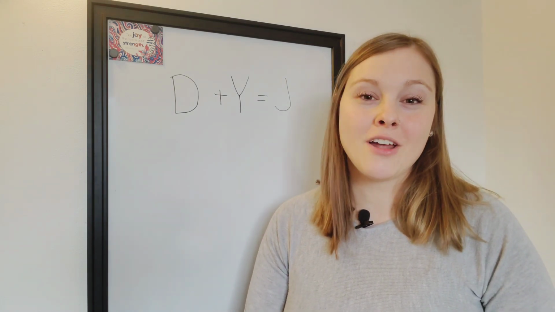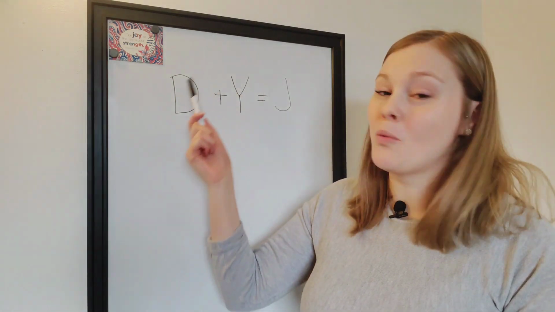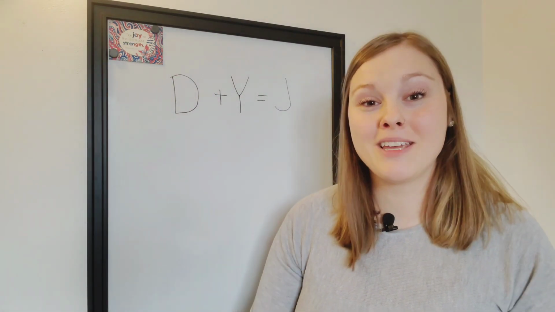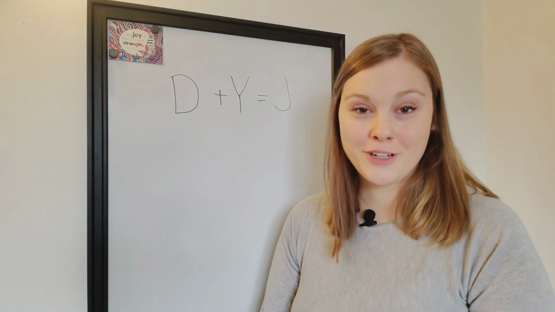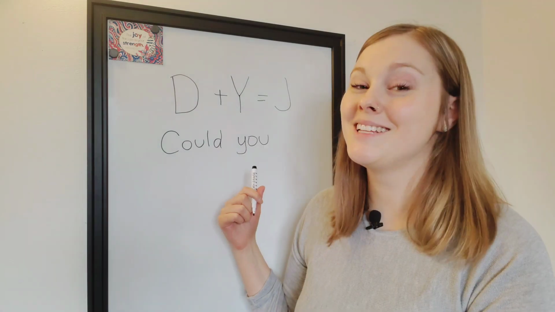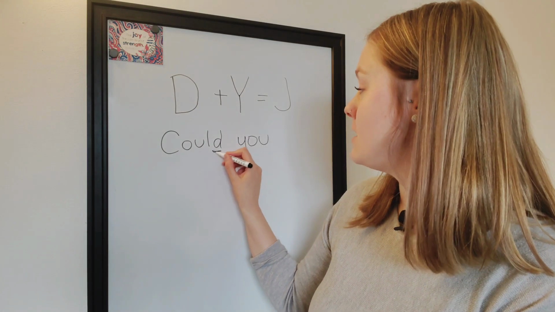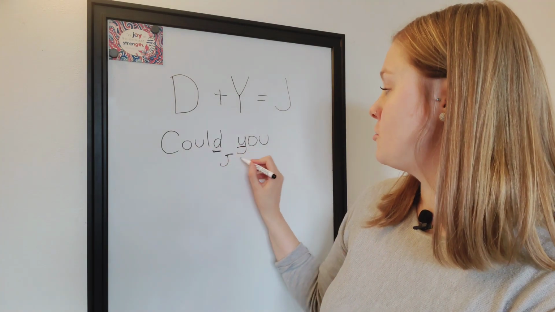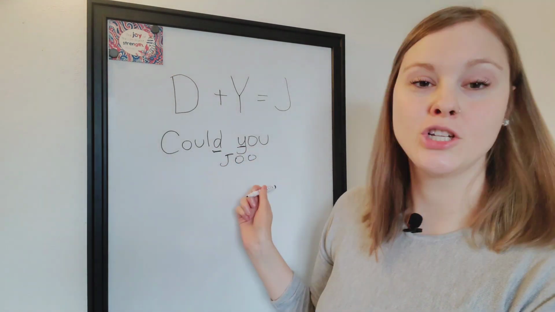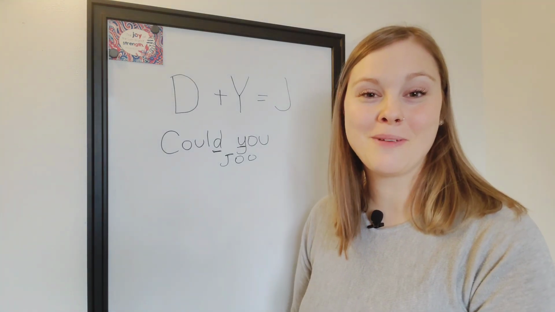And if you want to sound more like a native English speaker, you may want to be aware of this and to adopt this in your pronunciation. For example, let's look at could you. In spoken English, you will most likely hear could you. So D, yep, could you, could you, could you. Feel free to repeat after me.